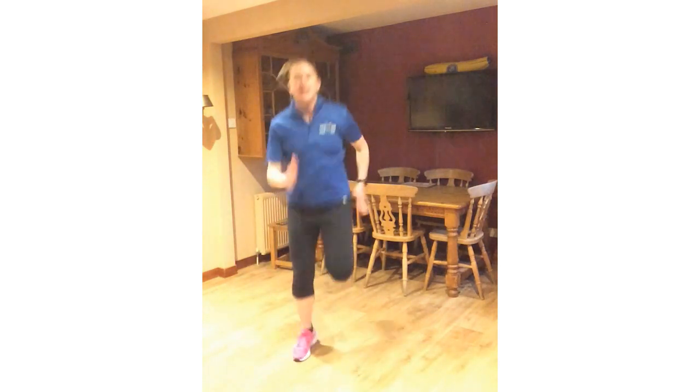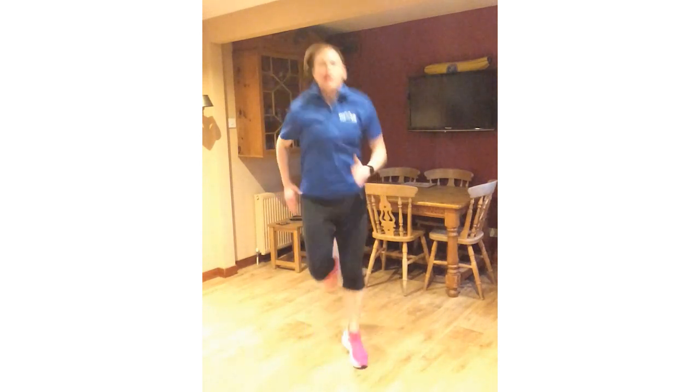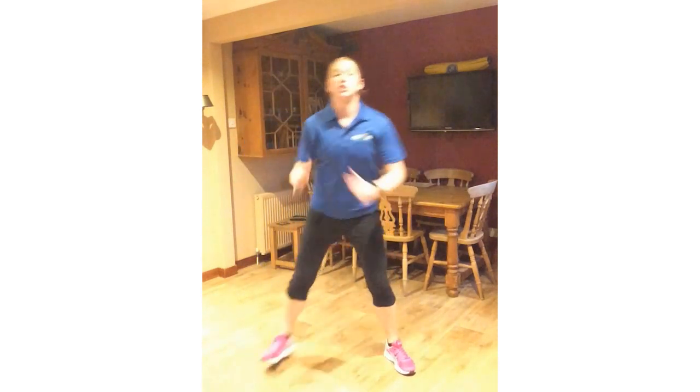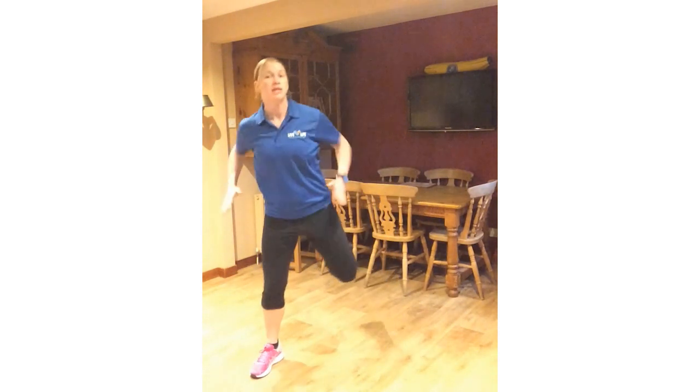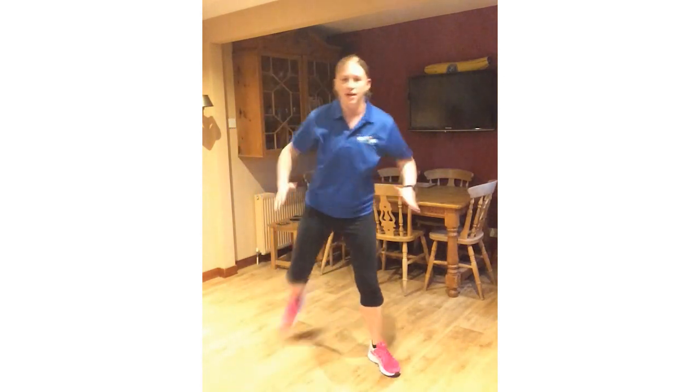3, 2, 1. Butt kicks. Weights down. Kick the heels up. Move those arms. Easier option, one side at a time. Just because you're not jumping doesn't mean you can't get the heart rate up. You just pick the pace up a bit more if you can.